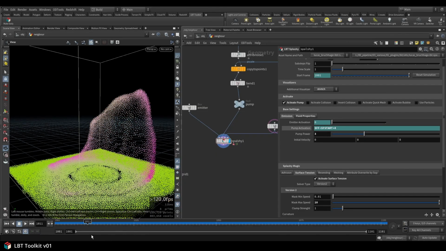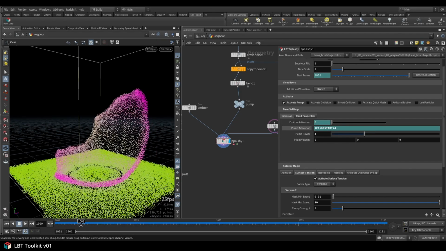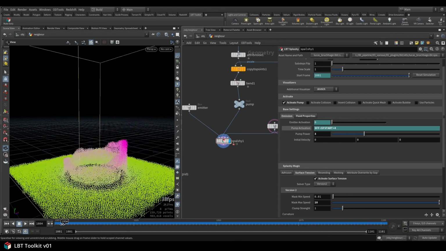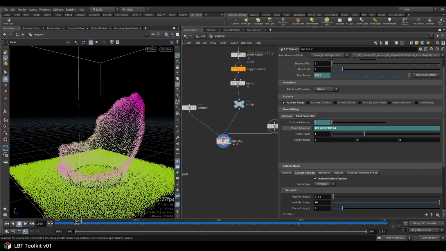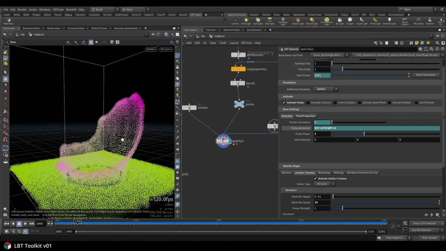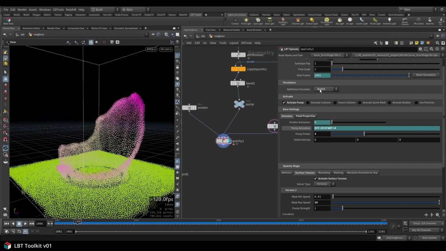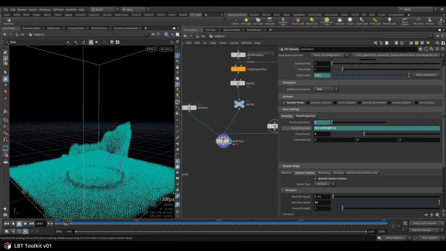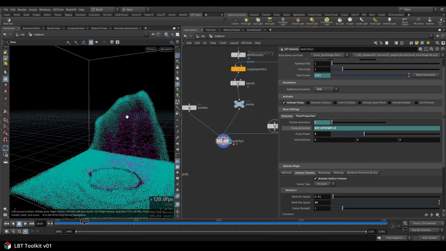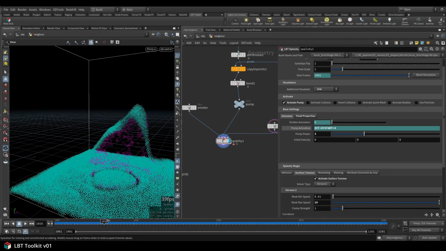One of them being stretch, which is pretty much just showing you the same as the velocity would, but it's showing you the difference between the current frame and the frame before. So you can see how much stretch or movement you had between those frames. But the way bigger deal is the tear, which is now showing you where the mesh is actually tearing apart, or where the surface is tearing apart.